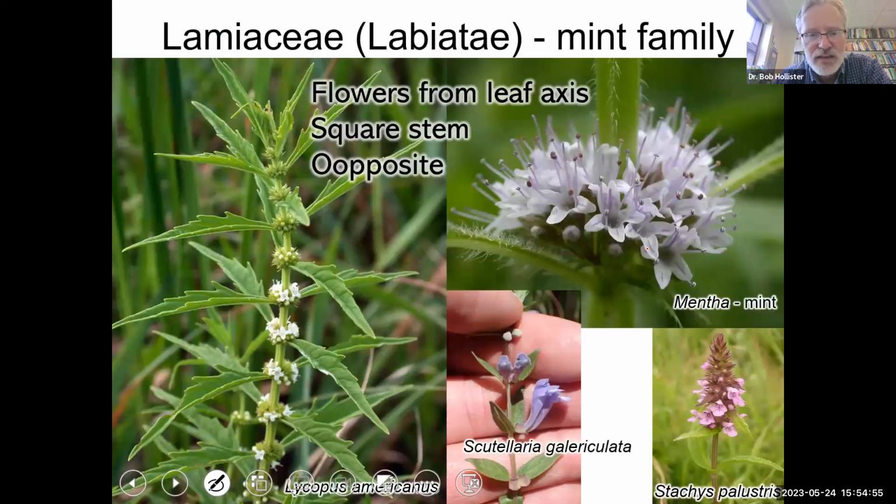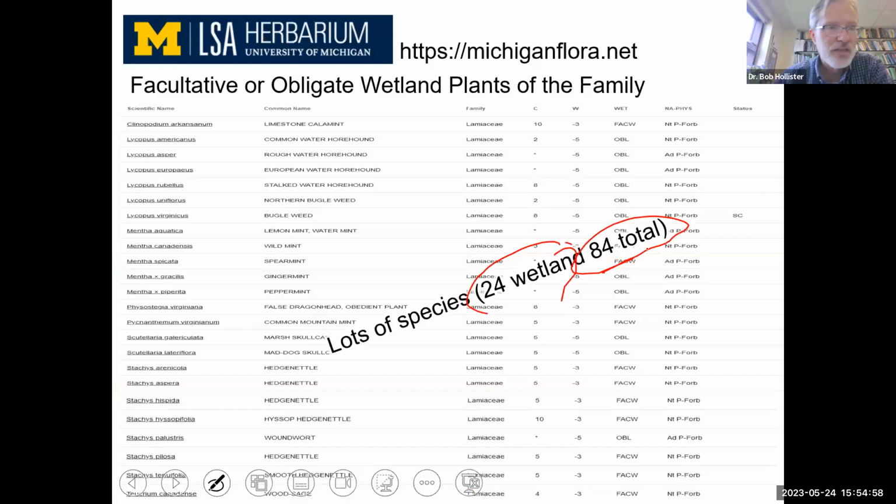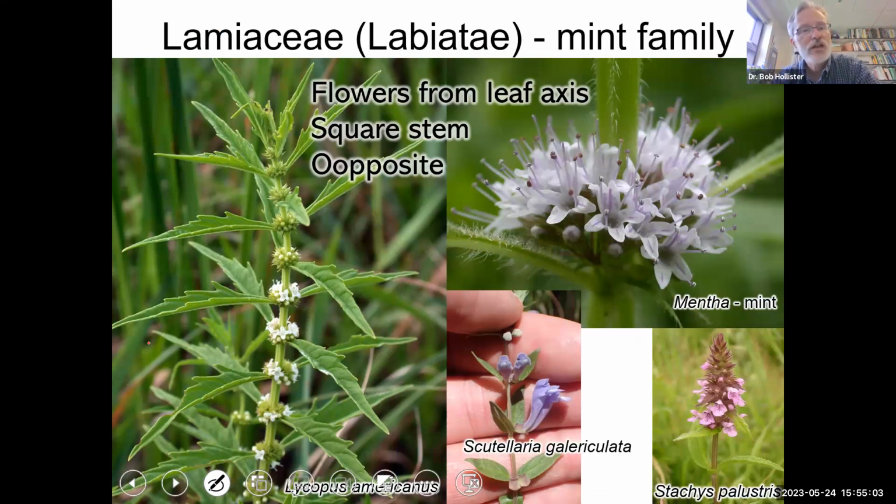So here's again just the easy characteristics, and these are the main genera. Okay, so they've all got the flowers from the leaf axis. This is showing that really nicely, although this one is not doing the flowers from the leaf axis. But these are really showing it well. The Lycopus is really deeply serrate, which makes it really easy. It's just such a distinctive looking plant. The flowers from leaf axis, opposite leaves, and then that really deeply lobed Lycopus.